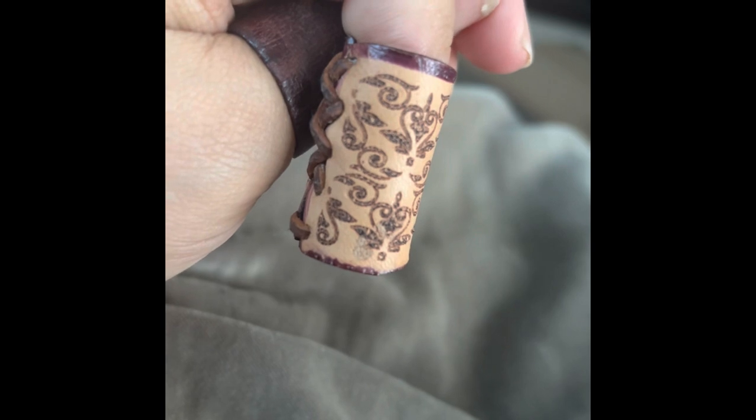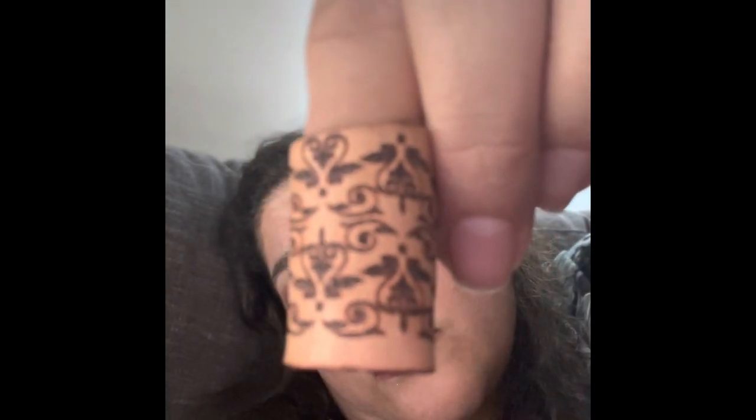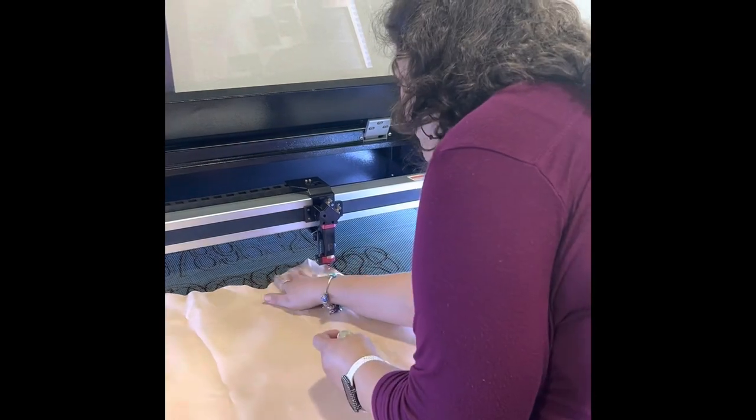Beautiful lasers — and there's this one. I wanted to share: I made a thimble for Alfred for him to do applique. I lasered these on my laser. This is leather I got from Tandy Leather — just a skin of leather I bought years ago for a quilting project. I'm going to move the laser back and to the side. I also have these magnets where I'm able to lay down the fabric nice and flat.